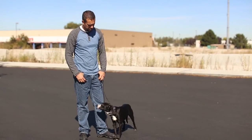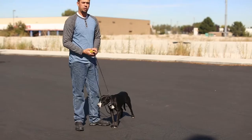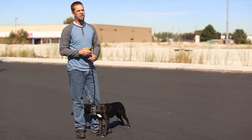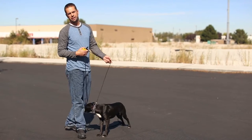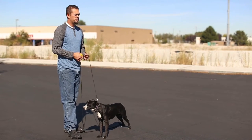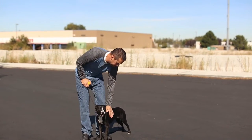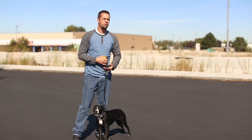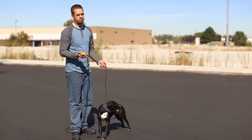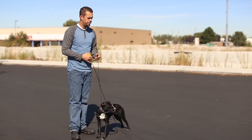We're here with Mabel. Mabel is awesome — very pretty but a little troubled. What landed Mabel with us is that she went after a little neighbor girl shortly after the neighbor girl walked her, so she has some aggression issues with kids. She also had some reactivity issues on leash with other dogs with the owners when they came to us, but that went away as soon as she got here.